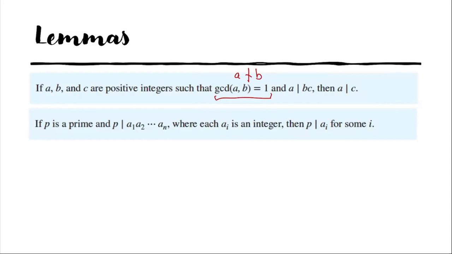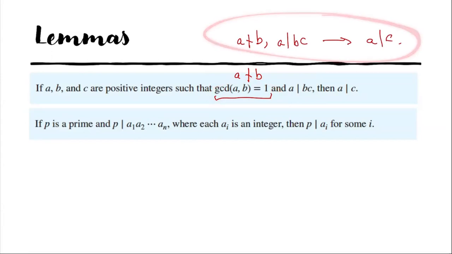Now with that, you know A does not divide B, and if you know A divides BC, and since A and B don't share a common factor, then A must go into C in order for A to divide BC. So when you have A divides BC, but A has a GCD of 1 with B, then A divides C. However, it's not enough to just say if A does not divide B and A divides BC, then A divides C. We can't just replace the GCD equals 1 with A does not divide B.